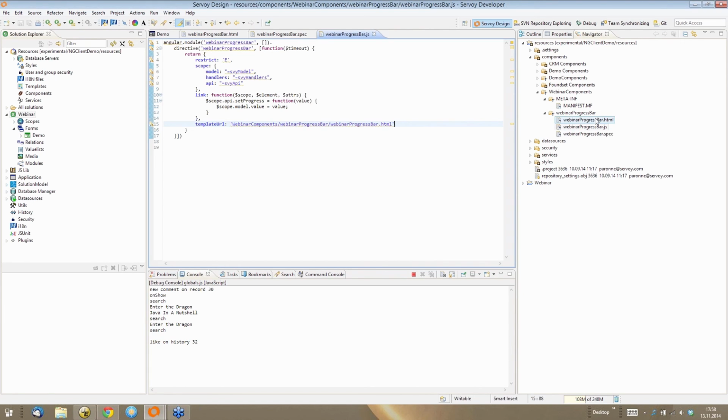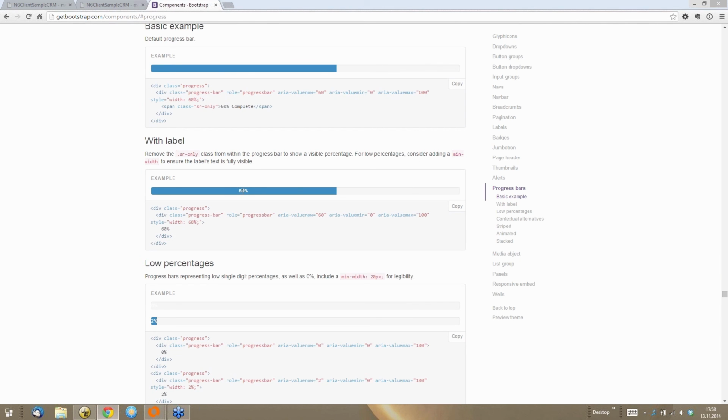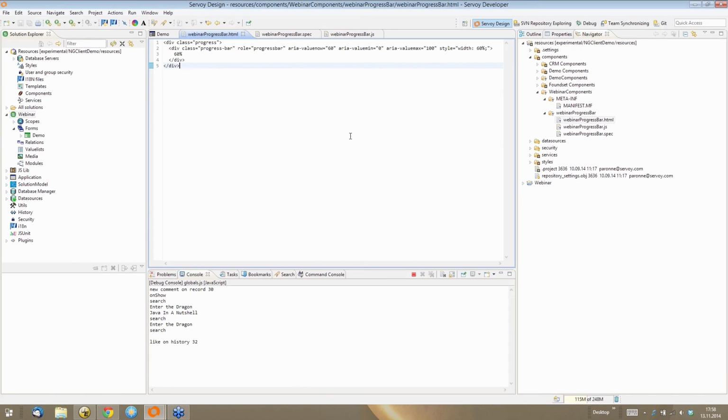Now we have one remaining problem, that this HTML here is static. It will create a progress bar with a width of 60, like this one. So in this case, we have to make this a bit more dynamic. One of the things that Angular offers, as you have seen, are expressions. The width of the progress bar is driven by this property back here.